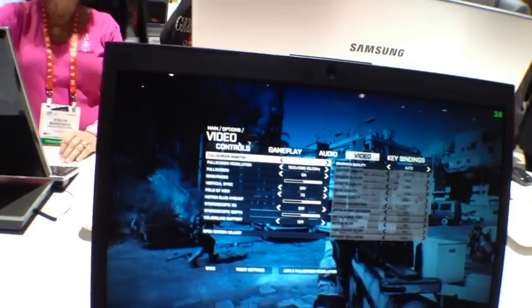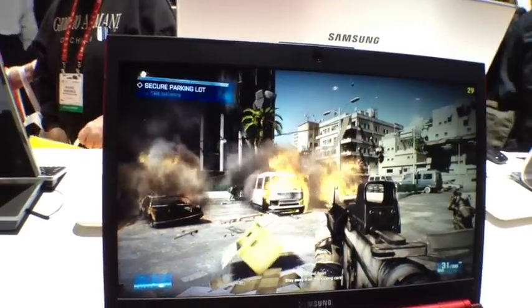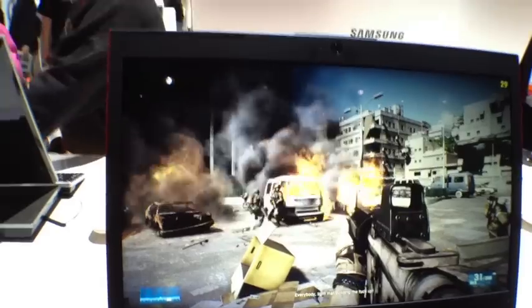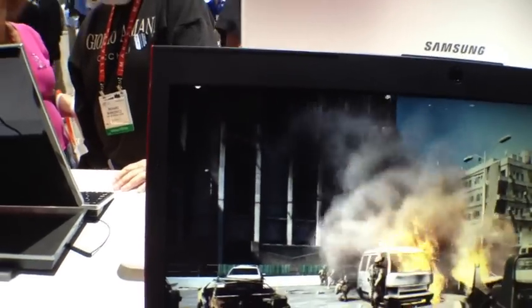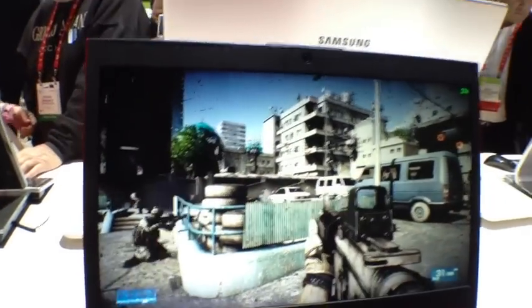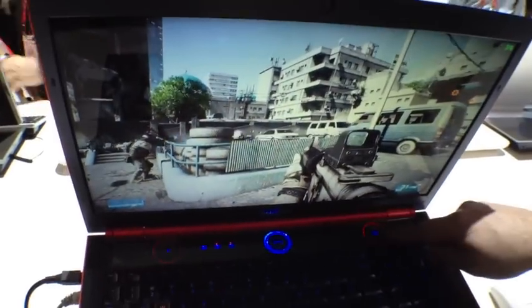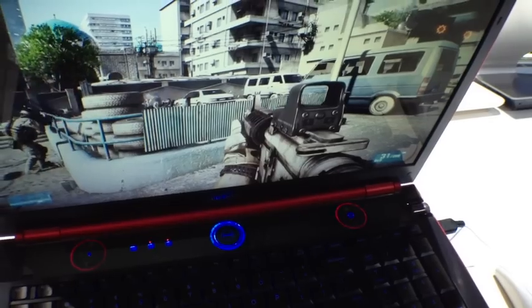Yes, you can run things a little bit higher if you're on a desktop, but this is pretty darn good. We want it to be ready to go right out of the box, and that's why we're packing it with absolutely everything possible. We see the smoke effects — that's something you will not see on a standard notebook. You'll be able to get the flames going, and if you move around, you can see it's pretty responsive with very natural movement. The audio — I can actually feel the bass. There is a down-firing subwoofer, so it's a 2.1 system. The speakers also have a little bit of ambient light that bounces with the sound effects.